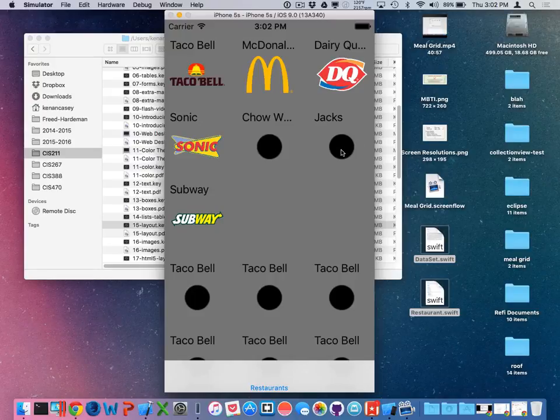Jax, I must have had a typo in my URL. Oh, no, it's not a typo. I looked at it and realized it's a GIF file, and I guess GIFs aren't supported in UIImageView, which is weird to me. It's a pretty standard thing. Either that or I have a typo. You can check it out.